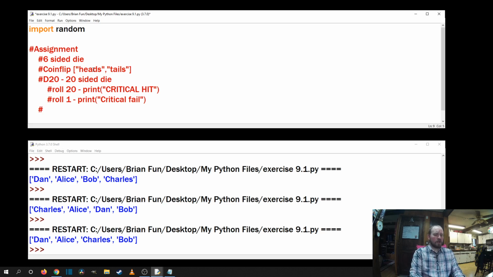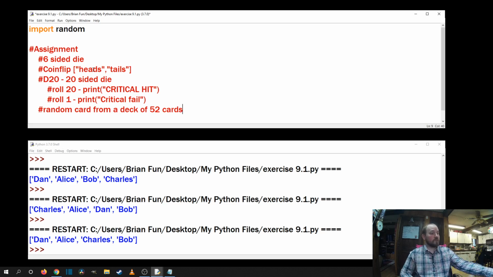Okay? Other ones that you want to look at is a random card from a deck of 52 cards. All right, so again, we have this deck of cards, so we can shuffle it however we like. Then you tell me to randomly pick a card, and then all of a sudden, boom, stop right there. I don't know, King of Spades, boom. So what you want to do is make sure that you randomly get a card.